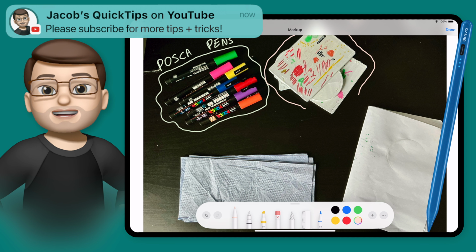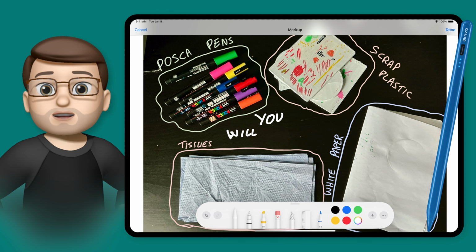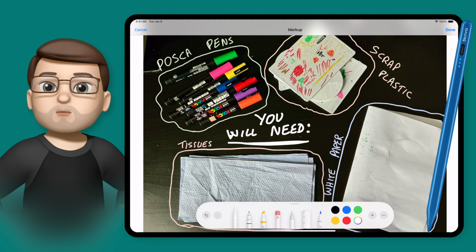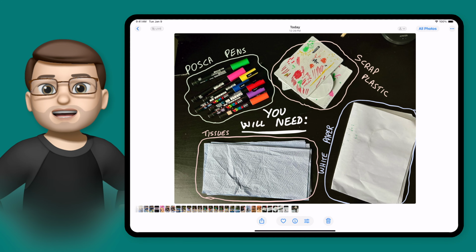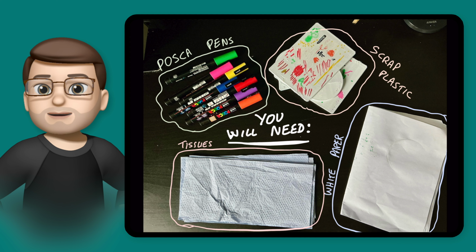And when you're finished, you'll see just how visual your new equipment list is, and it was made in about the same time as it would take me to open another app and type up a list. I can now AirPlay that to the screen in my classroom, and all of my students can locate and gather up the required resources ready for us to start our lesson together. And now there's absolutely no excuse for them to forget a piece of scrap paper.